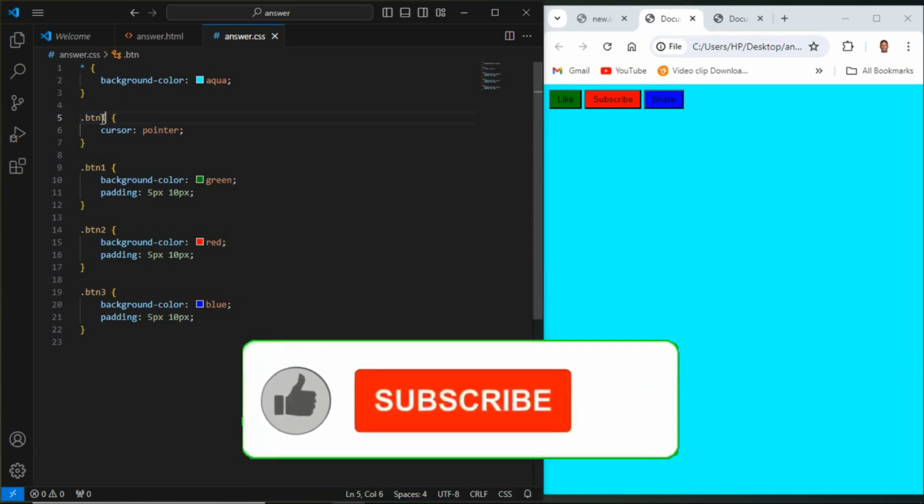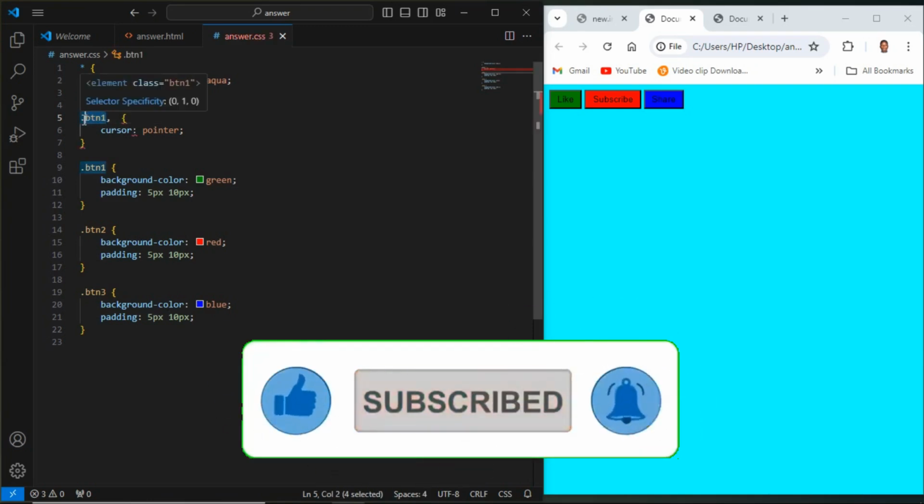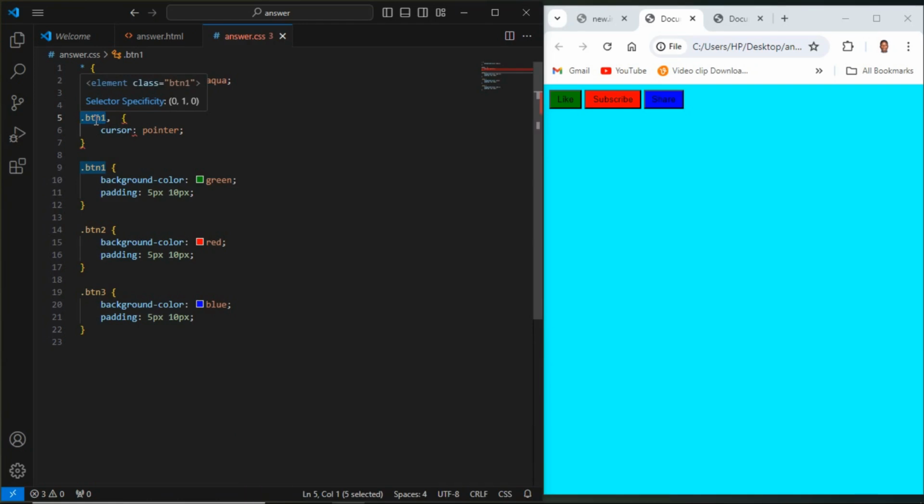Here you can do it something like this. And put a comma and paste button 2, comma, button 3. Cursor to be pointer. Once you refresh, you see that the work is done. Or else you can copy this and put on every part here.